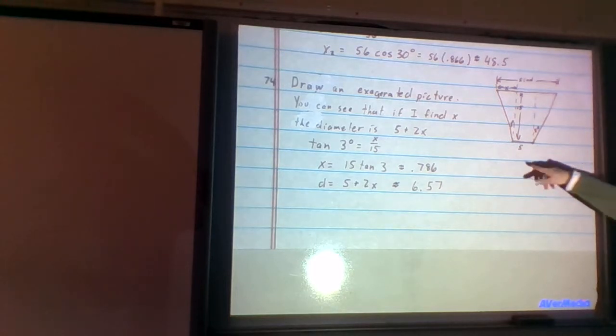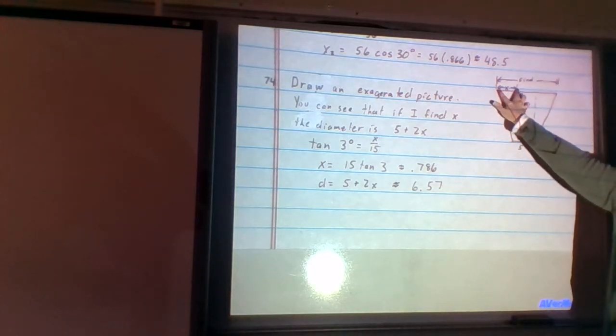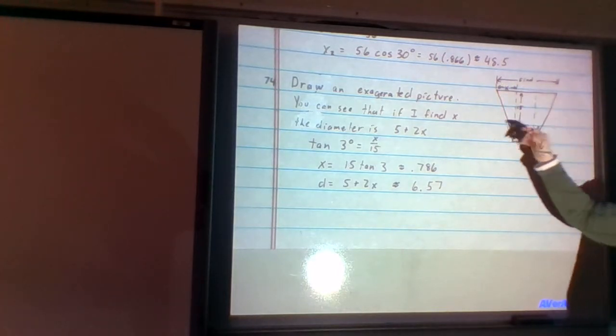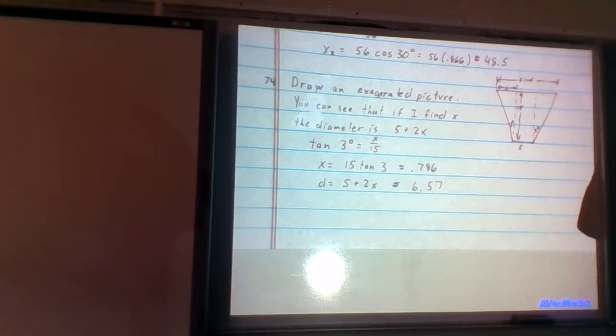So when I do that, I know that's 5, which means if I go straight up here, that's 5. And what I'm going to try to find is x. So that the diameter will be x plus 5 plus another x. Now here it looks like, whoa, that's somewhere around 12 or something like that, because I exaggerated how big x is. X ends up being very small. As you can see in the picture, it's a very small difference, if you're only tapering 3 degrees.